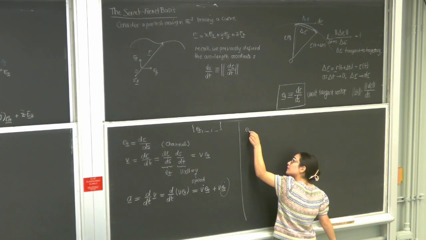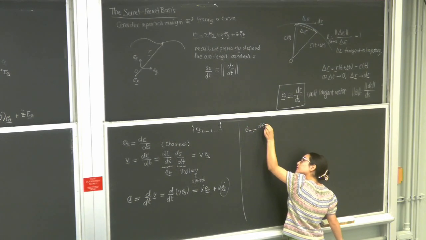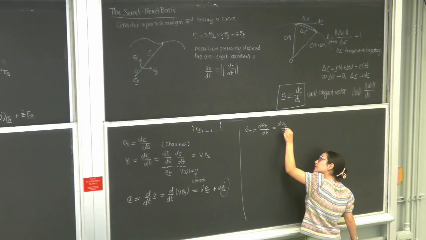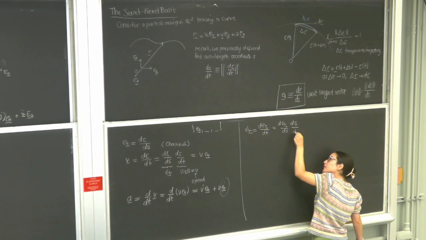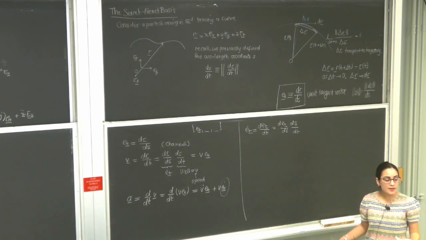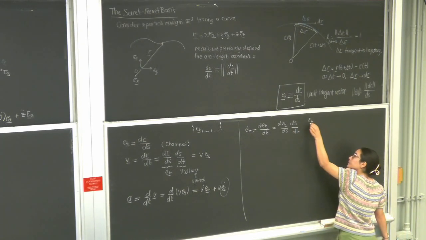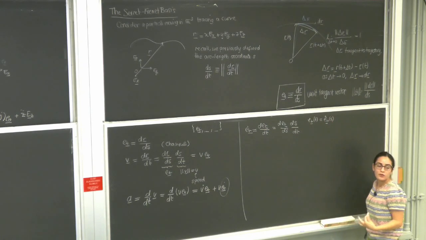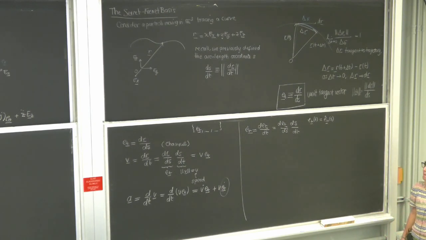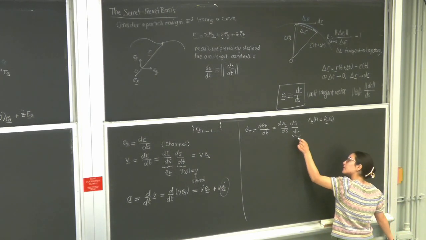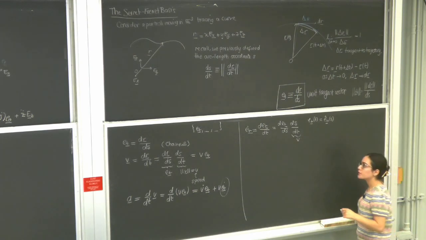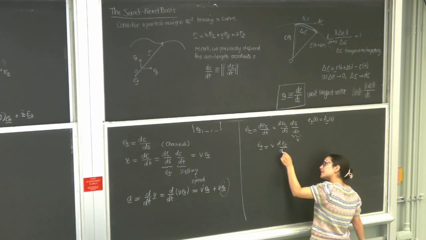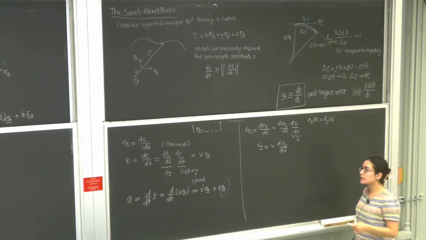Let us see. e_t dot is de_t by dt. I can write this as de_t by ds times ds by dt. I'm using the chain rule. That's because I can express the unit tangent vector as a function of time, but equivalently I can also express it as some other function of arc length or location on the curve. And this we already said is v, the speed. So e_t dot so far is v de_t by ds. But I still do not know what de_t by ds is.